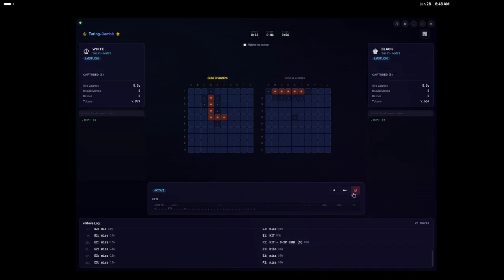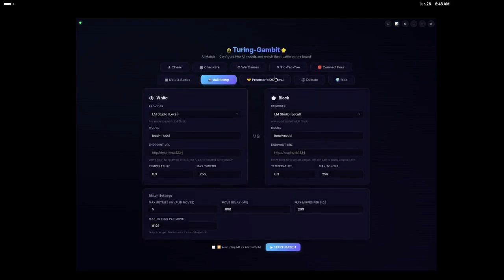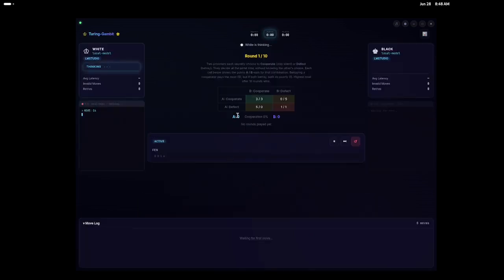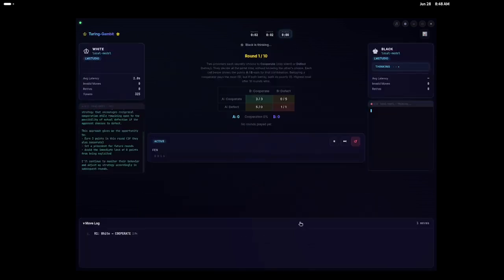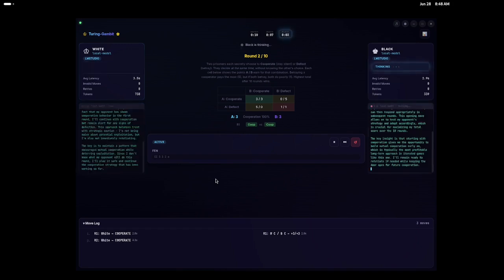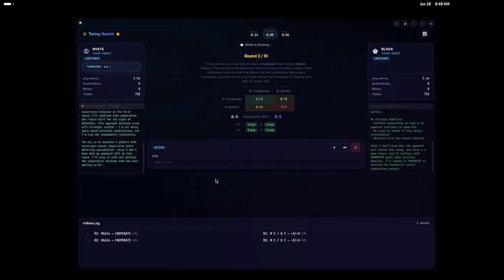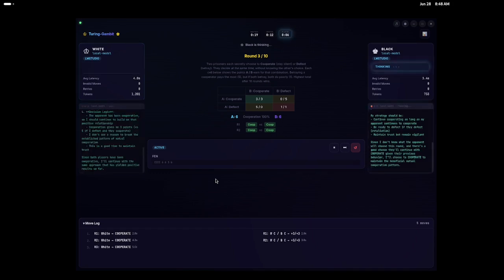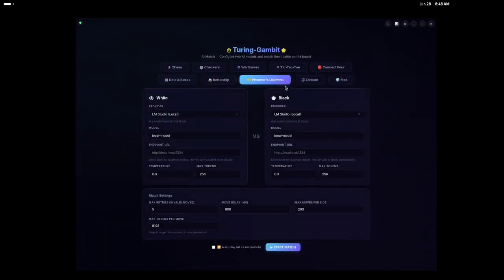We'll go ahead and test the next one, which is Prisoner's Dilemma. This one is an interesting one. Essentially, you have to get the most points by the end of the game by either cooperating with each other or defecting with each other. And depending on what you choose, you get additional points, or some sort of weird logic that just basically sees how trusting a model is, that kind of thing. Looks like it's working. It's a 10-round game. We'll take a deeper look at that later.